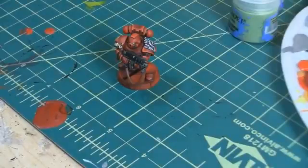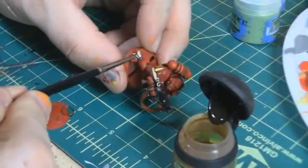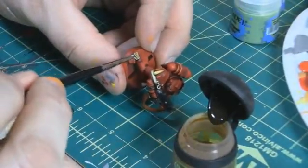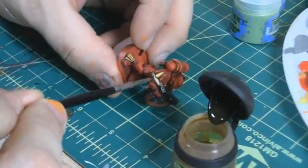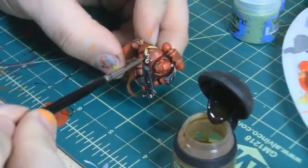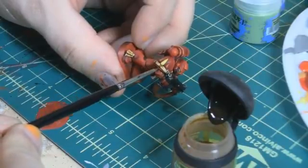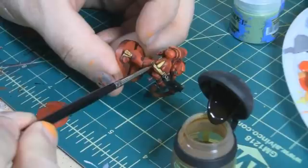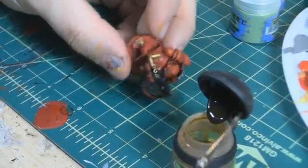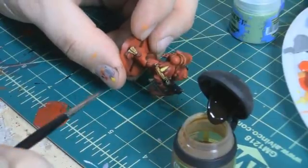While I've got you here, I'm going to Seraphim Sepia the scrolls, using my detail brush. It's okay if you let the sepia kind of build up on the broad parts of the scrolling, leaving a lighter edge on the outside edge of the scroll. There, you see how that happened there?